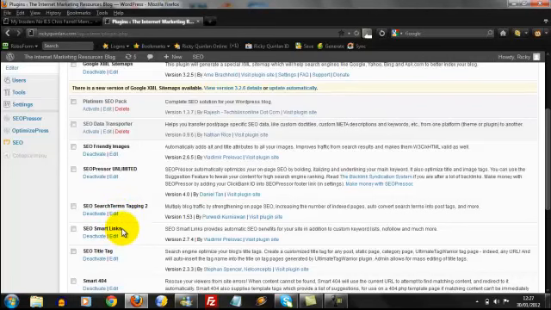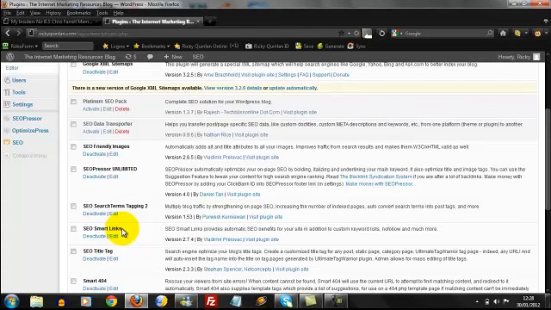SEO Smart Links. Again, I'll show you on the post, but what this does is it creates internal linking within your posts and pages. So if I've got one post on Chris Farrell membership reviews, my keyword I'm trying to rank for, and then I have another post in this blog, which is, I forget now, Wealthy Affiliate University, I think, where I've done a review. I checked it out, I didn't like it, to be honest. I think it's very outdated. But if I use the words Chris Farrell membership review within my Wealthy Affiliate University review, it will automatically create a link from the Wealthy Affiliate University post over to my Chris Farrell membership review post. I'll give you an example of that in a minute.